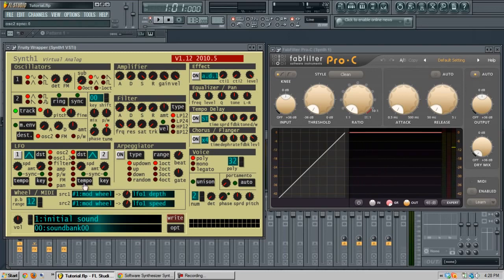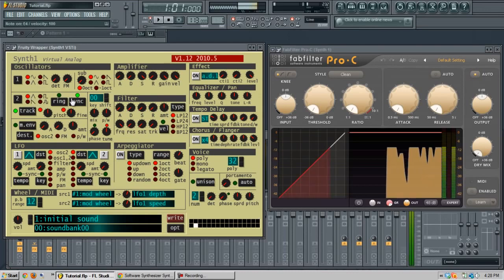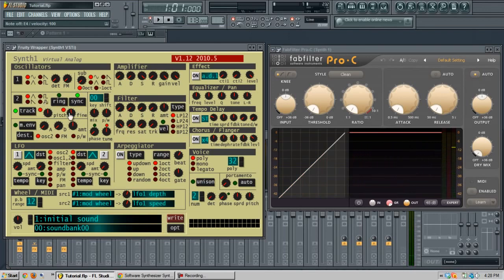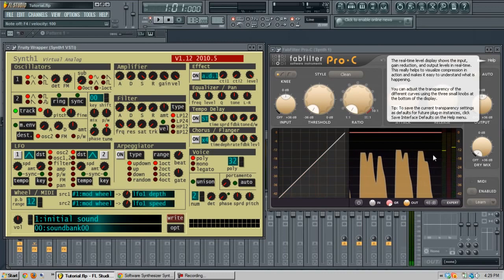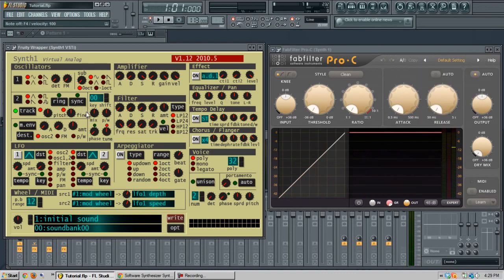Sync. What the sync button does is exactly what you may think it does. It syncs up the speed of the second oscillator to the first one, so that they play at the exact same rate. And you may think that's good, but it takes away your fine tuning, your detuning, and replaces it with that grindy sound you heard. So I prefer not to use the sync button, because there's a better way to get that sound and get rid of this sort of annoying volume modulation that is automatic when sync is off.